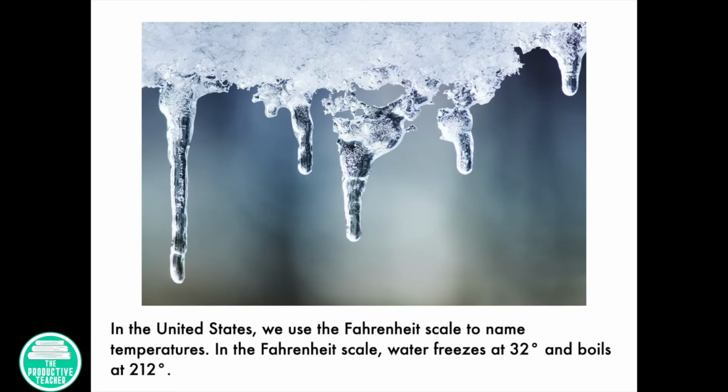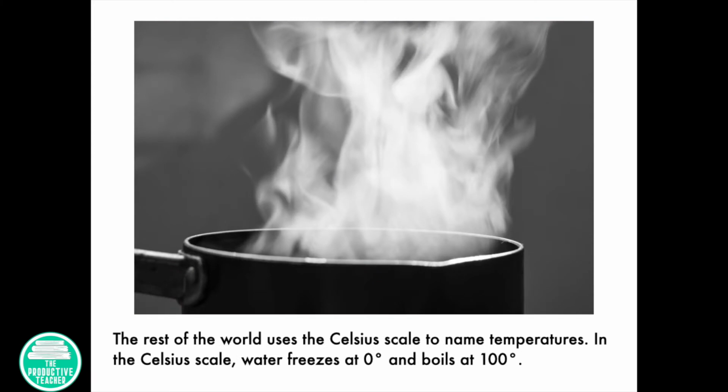In the United States, we use the Fahrenheit scale to name temperatures. In the Fahrenheit scale, water freezes at 32 degrees and boils at 212 degrees. The rest of the world uses the Celsius scale to name temperatures. In the Celsius scale, water freezes at 0 degrees and boils at 100 degrees.